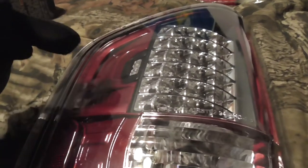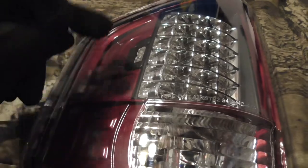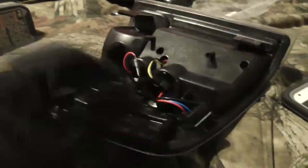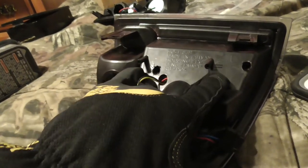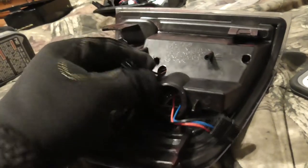One thing I like about these, I know Mossman installed some on his S10. The ones he got still had an incandescent side marker. This one doesn't. As you can see, it has an LED side marker, so it's all LED on the back. 194, that's where the ballast resistor goes. I kind of don't like the way this one's set up. You can see it's set up to bolt a resistor pack right here. Well, that's not there anymore.